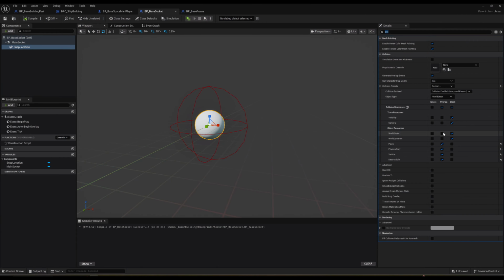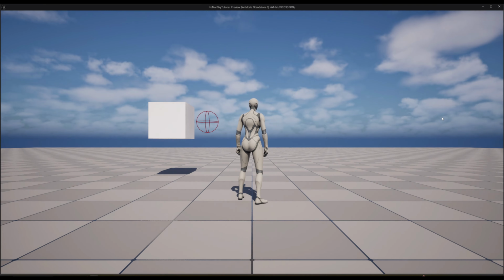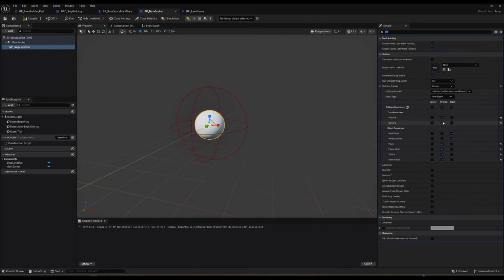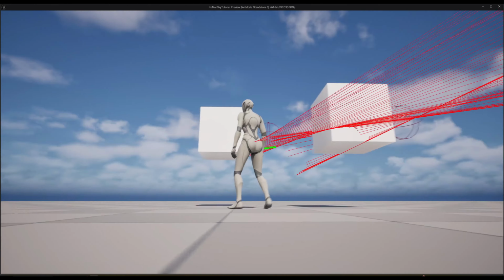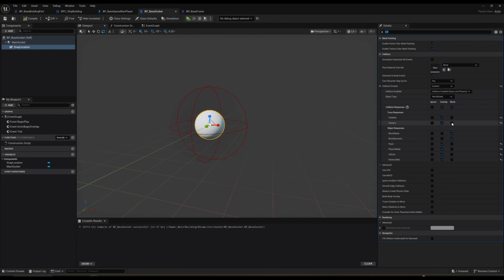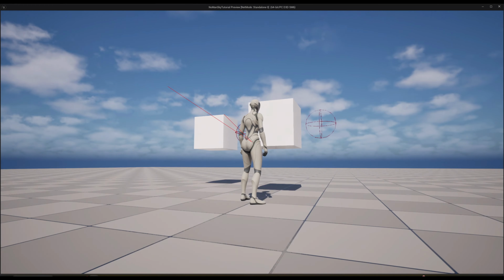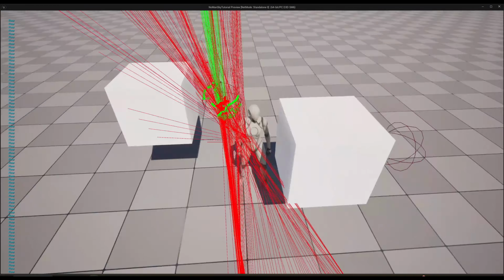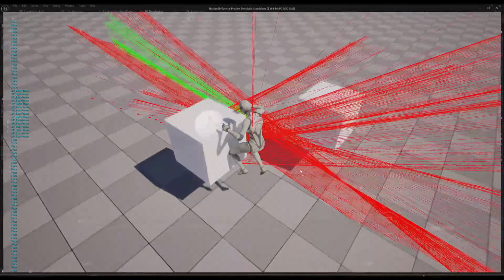So that worked, it's fine. So let's try visibility. Still works, that's good. So we're doing one by one. I think it's the camera. Yes, okay. Camera, and then everything else is just overlap. Perfect. So now we can hit it, but our player can't interact with it, which is everything we want.